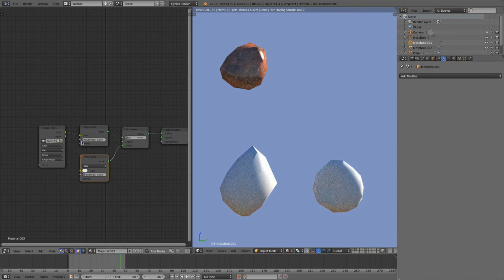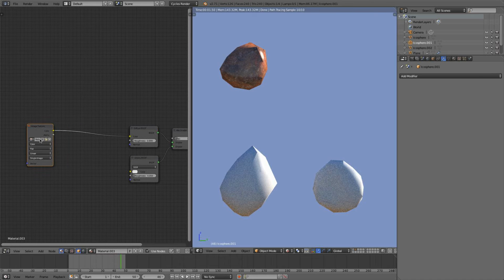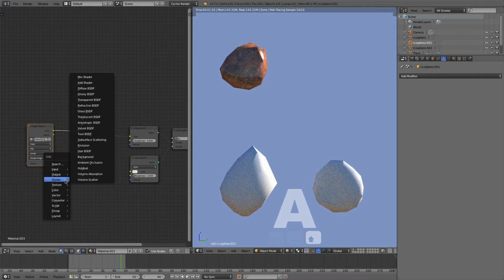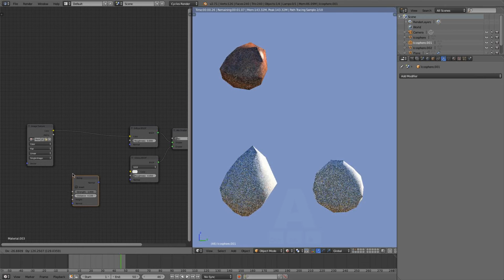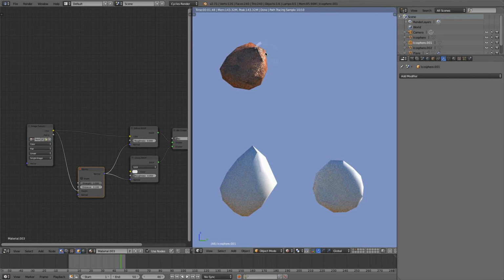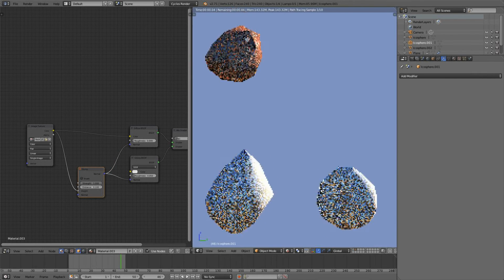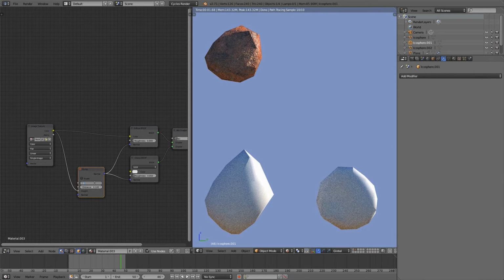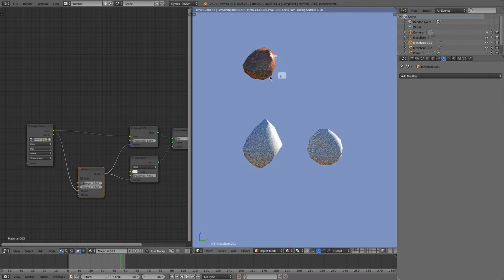You could also add maybe just a little bit of bump if you wanted. So to do that, you just go Shift A, Vector, Bump, take the color into the height, and then connect the normal to both of these, and you get that looking bump map look coming in. It's a little strong right now. Just take the bump mapping down to like a 0.2 to get a better look, and yeah, that's all we gotta do for that.